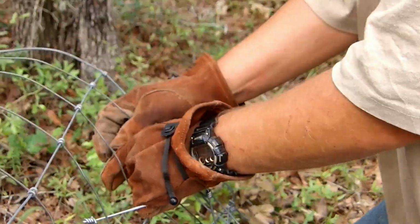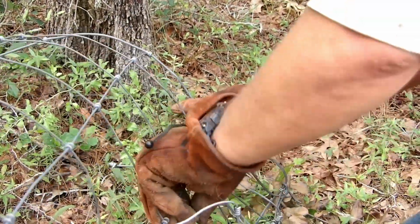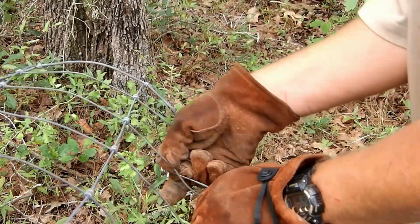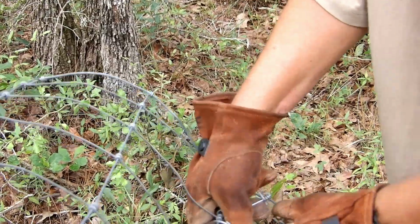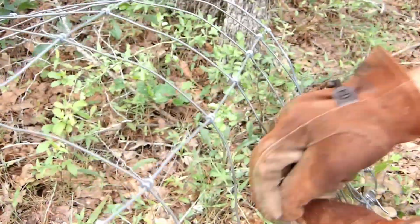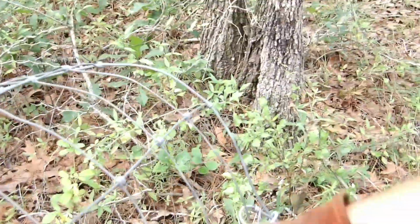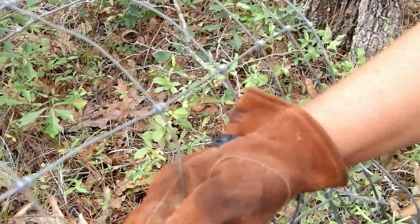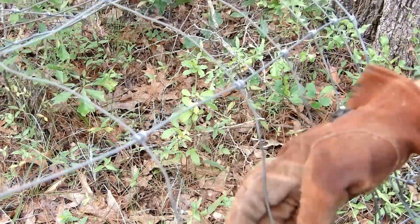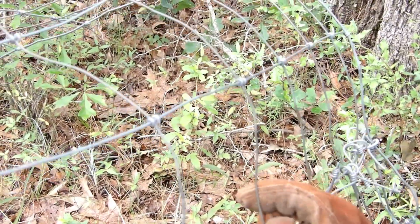When he gets here, I know you can't really see what he's doing over there yet. It's because I got big gloves in the way. Yeah, the gloves are kind of in the way there. I got longer one on this side, so I'm kind of wrapping it a little more than I did the other side. But I'm just wrapping it around. But he just continues to wrap it. Wrap that wire into there. Back on.